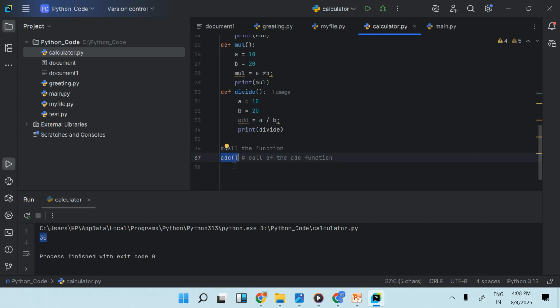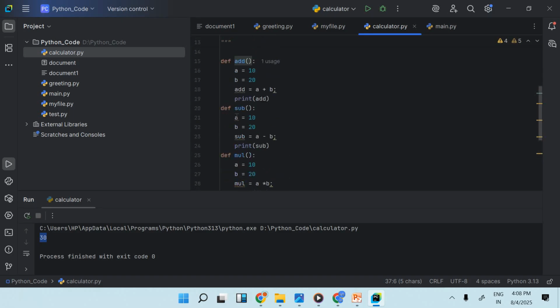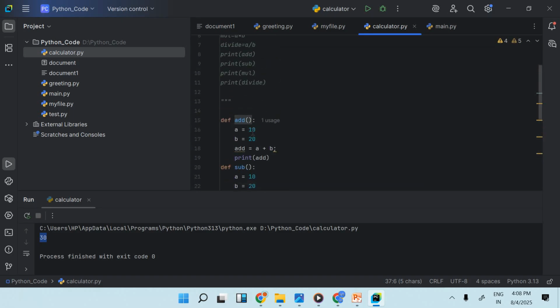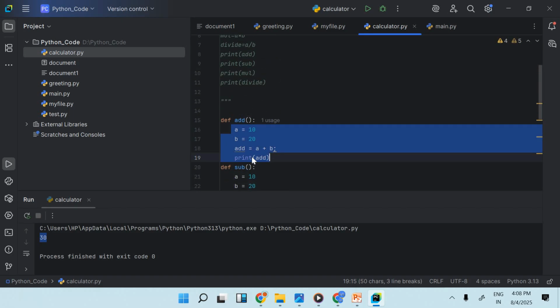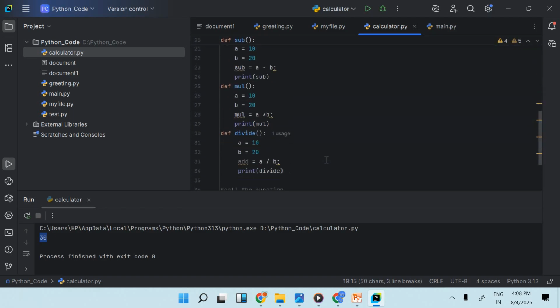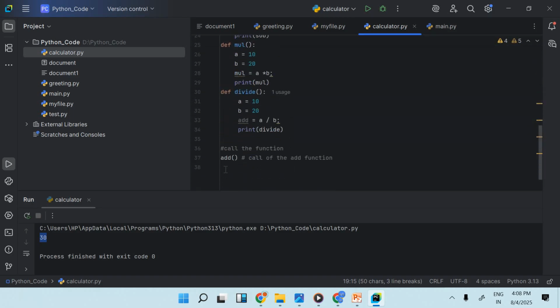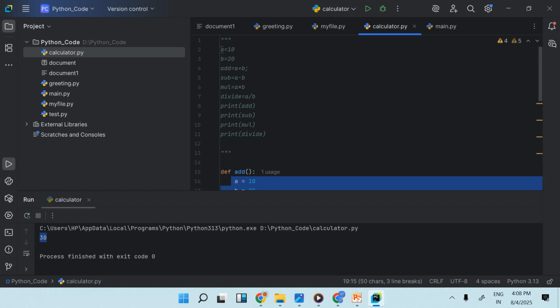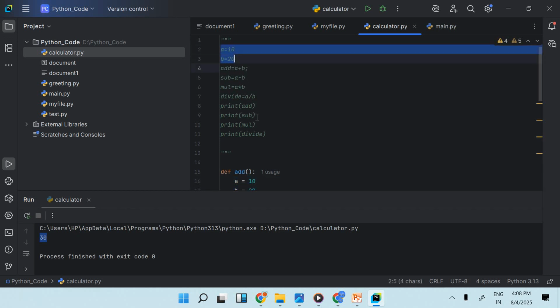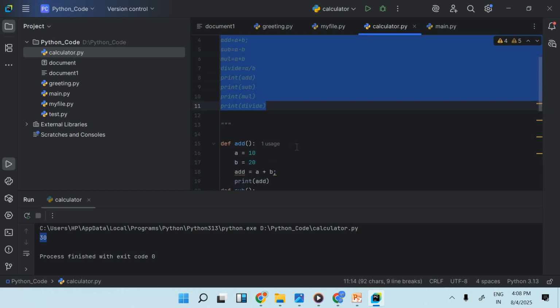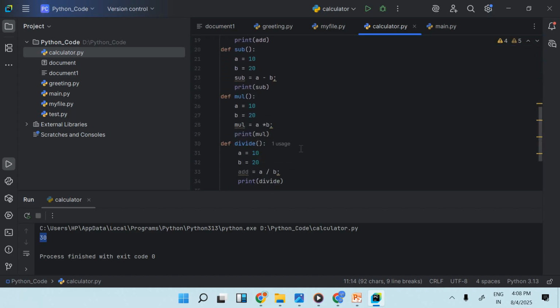After that, it takes the jump and goes directly to the function here. Then it performs the operation of this function and then comes back to line number 37. In the earlier scenario, the code was starting from the first line itself. But here the code execution will start from the place where we are calling the function.